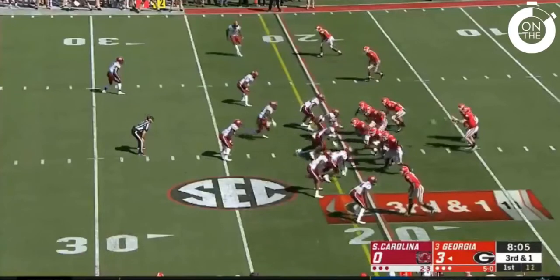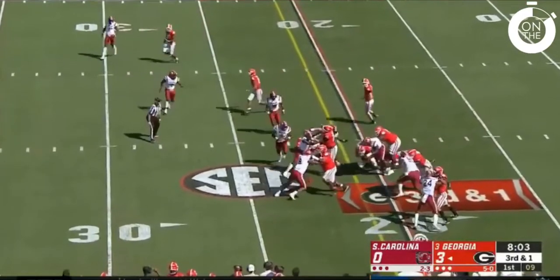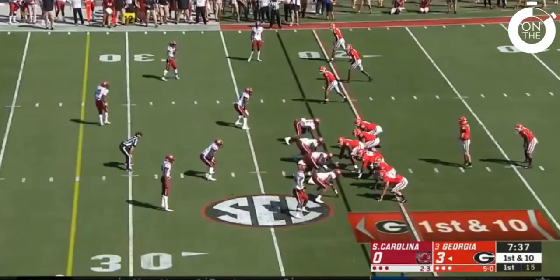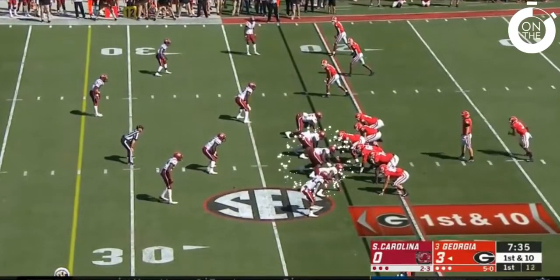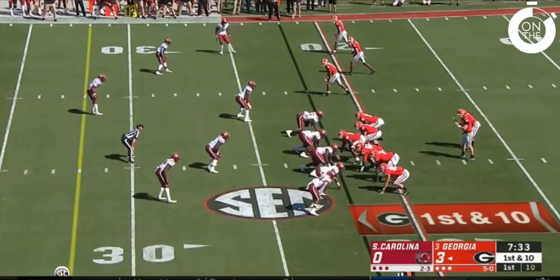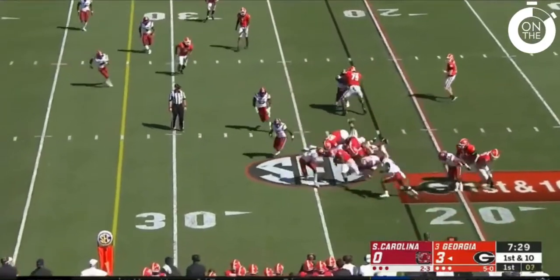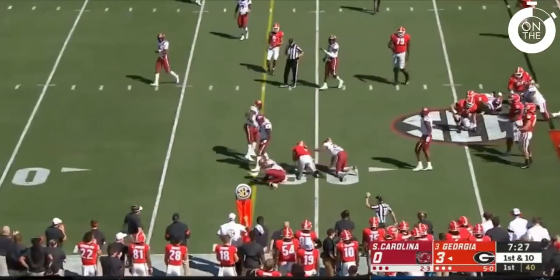And so for this first play, he gets his hands a little too far outside. He's not as technically sound there as a player like Derrick Brown, but he's still able to create enough displacement, and he's able to stack and shed and get off that block. So if we rewatch this second play, he's not going to feel that down block from the center. He kind of gets washed down, doesn't laterally anchor. And this is kind of due to some balance issues as well that you can see on tape.